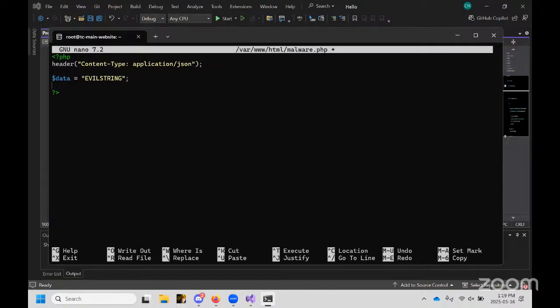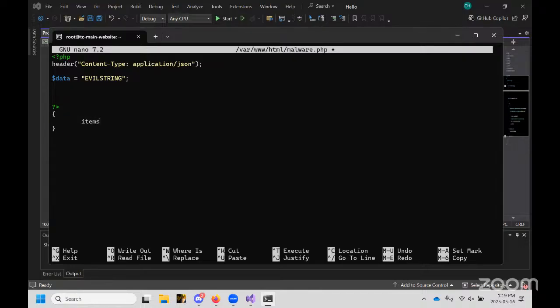So back to this string. In this case, let's assume that this is the shellcode that we want to execute. What we have to do is actually create an array out of it, because we're going to take all the bytes and shuffle them into an array. The idea is that the JSON structure usually looks something like that.